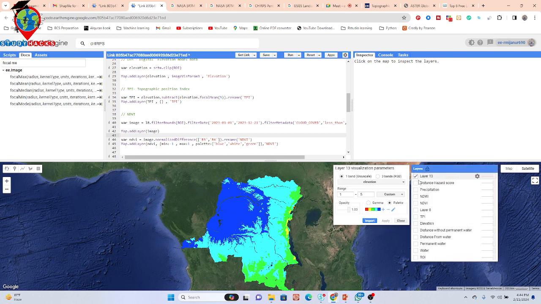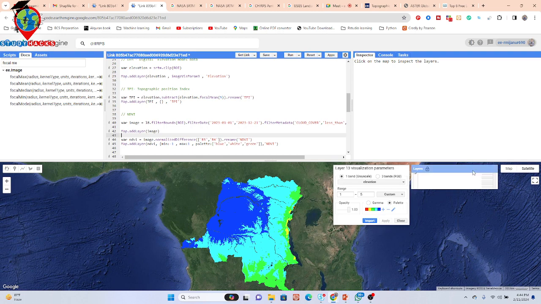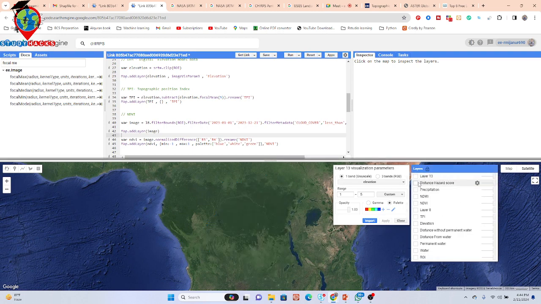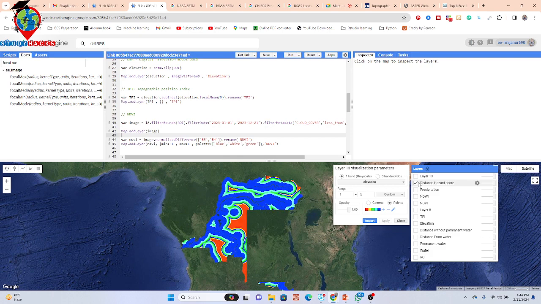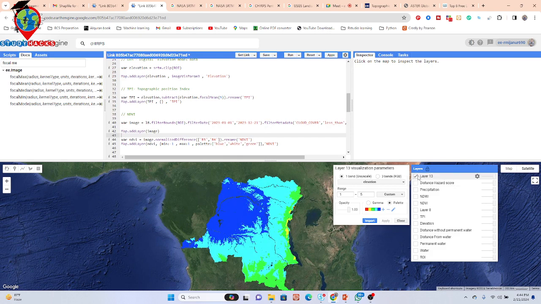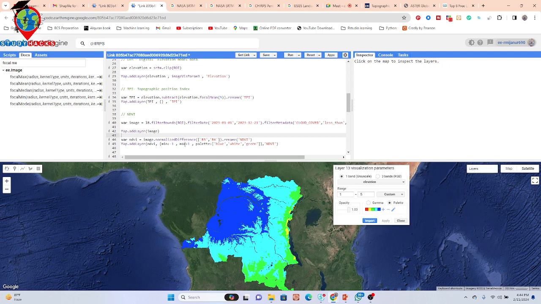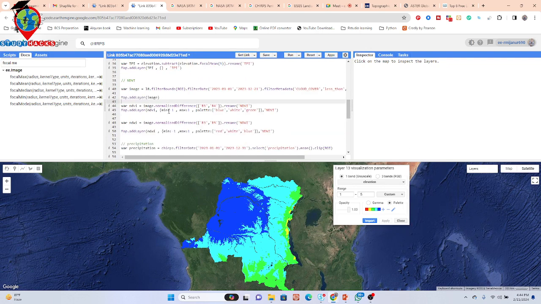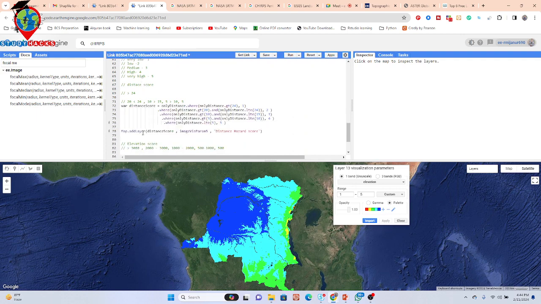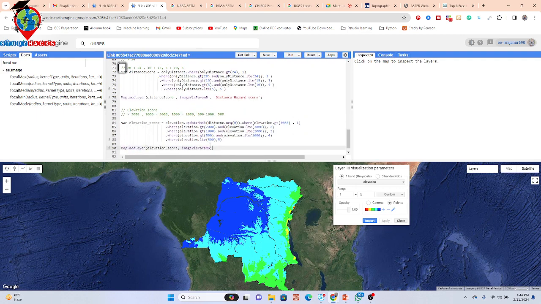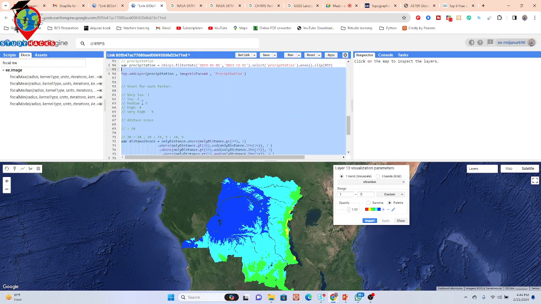Yeah, if you want to, we can also download this type of thing as a raster format image. Suppose this map we downloaded, the distance hazard we can also download, or this time, I'll show you later after completing the full process. So in this time, for the two scores, we calculate the elevation score and the distance score.